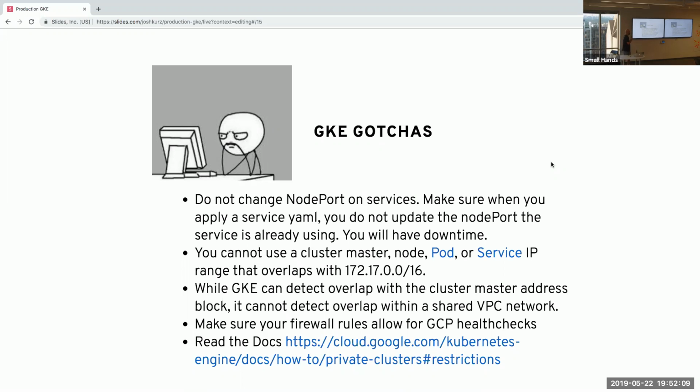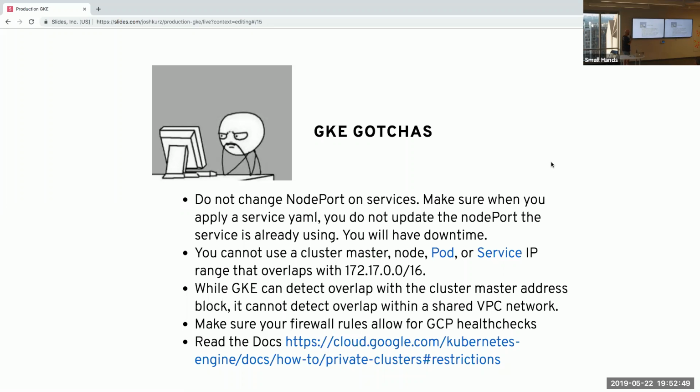But that was something that GKE actually showed me was happening, and I was like, wow, I can't believe we're changing it. We're doing historical legacy code calling replace on a file versus an apply, and that was updating the node port. This is how the issue came up. In GKE, it just caused this huge outage. And I was like, wow, there's no reason to update your node ports that often, so don't do that.